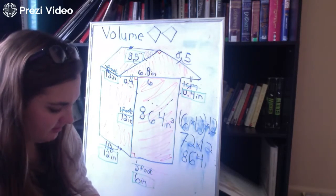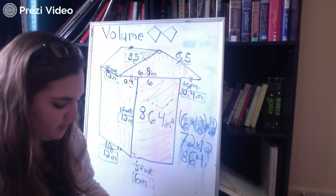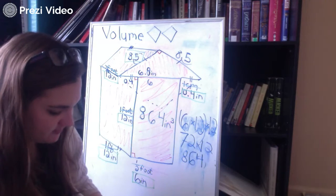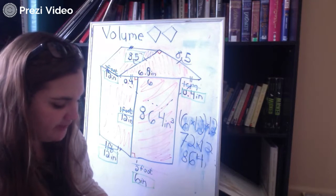So you multiply the ones. 2 times 5 is 10. Write it down. Carry it up. Then we move it on over. Then you multiply the tens. Add 2 times 2 is 4 plus 1 is 5. Write it down. Carry it up. Then you move it on over.